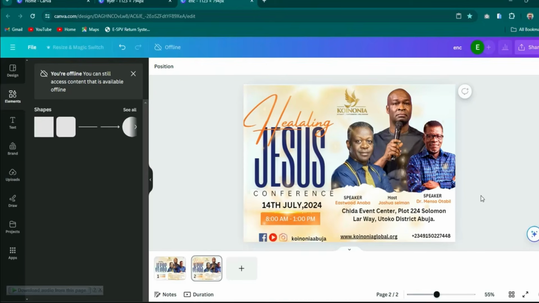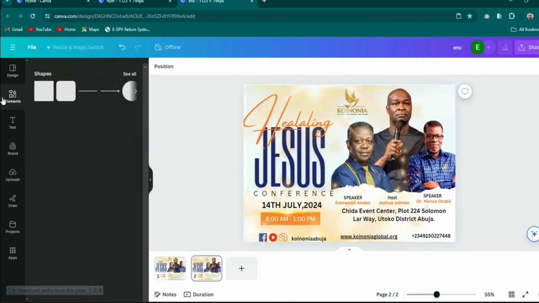I think our flyer has come into being. We are done designing our flyer with Canva. We didn't use any Photoshop to do that, just pure Canva. We're able to put something like this together. So with this concept that I've shown you guys, you can design any flyer of your choice. Any design that comes to your mind, you can just do that. All you need to be conversant with is the elements. You need to know the category or the names of them, so that when you search for them, you will be able to see them.